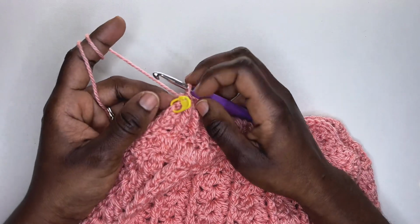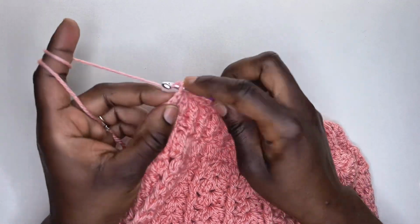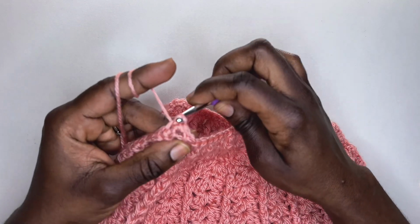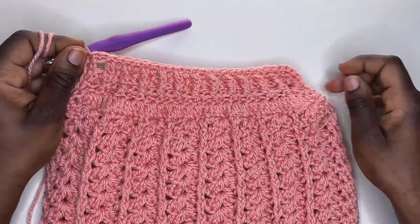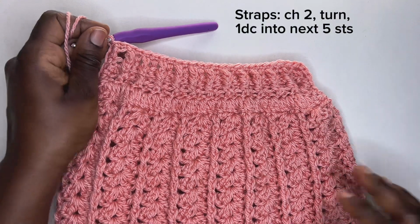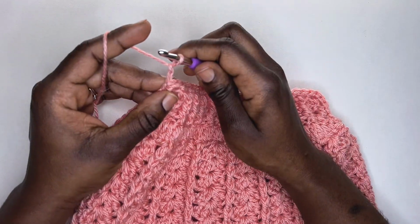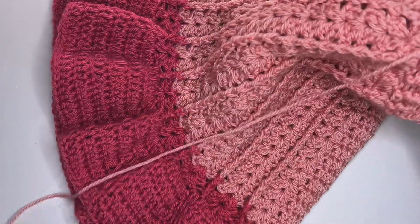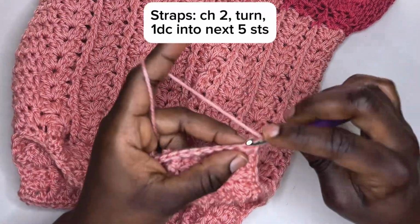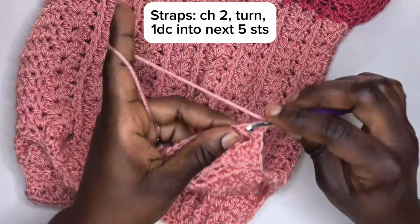So at the end, I'm going to make a slip stitch to the first single crochet. Don't cut off your yarn. We are going to start making the first strap. So this is the back of our dress because the buttons are going to go in front. So for the straps, chain 2, turn your work, one double crochet into the next 5 stitches.